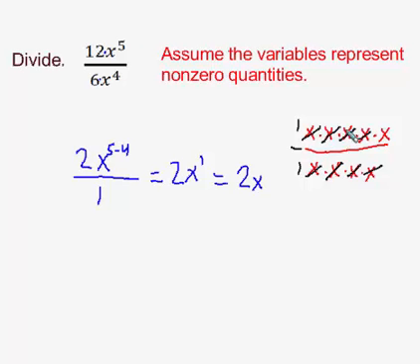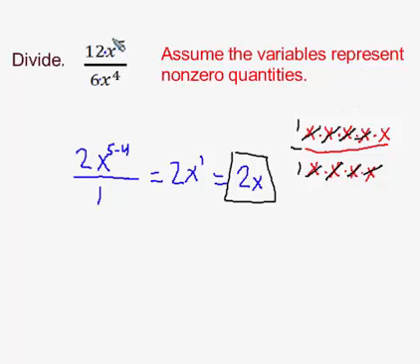So every time I said cancel, I'm really saying that x divided by x can simplify down to be the number 1. So since we did this 4 times, it's like we have 4 1s being multiplied in the numerator and 4 1s being multiplied together in the denominator. And when you repeatedly multiply by the number 1, you just get 1. So in short, since 4 x's in the numerator simplified out with 4 x's in the denominator, you'd have 1 x left in the numerator. And that's how my final answer shows. My denominator being 1, I won't even write it as a fraction.